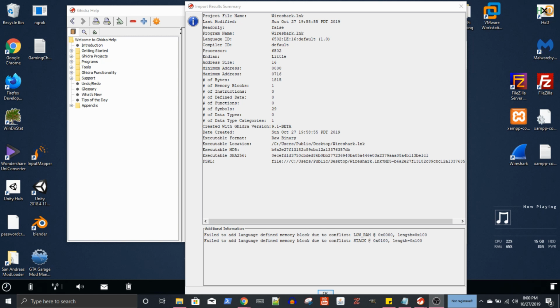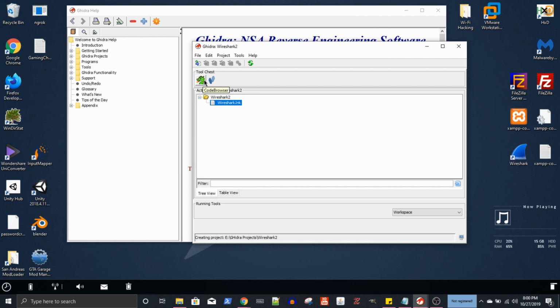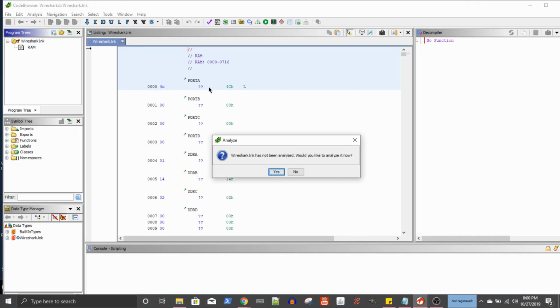So the next thing that we're going to do is we're going to exit out of here, and if you see the version tracking in the code browser, these represent the tool chest that Ghidra uses for default tools and tools you create. So all you have to do is drag and drop your program here, and it will open up the IDE.